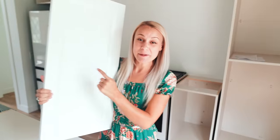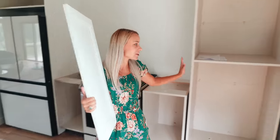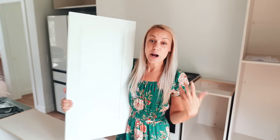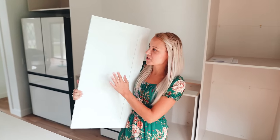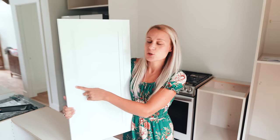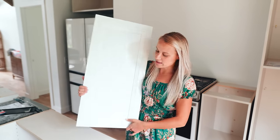All right, so let me show you what we have picked out for cabinets. These are from Menards, and they are awesome because they are flush mount, meaning that they will actually sit inside of the cabinet. It'll be super seamless, really pretty. They are IKEA style, so we had to put all these together. That takes a little bit of extra time, but they are really nice cabinets, and I really love this trim work. It's simple, but still has a nice little detail to it. I just think it's really pretty.